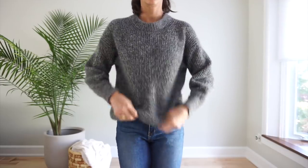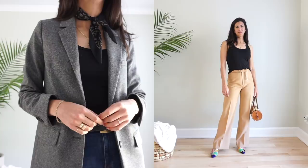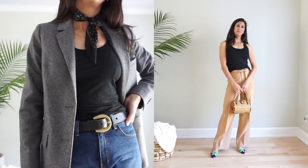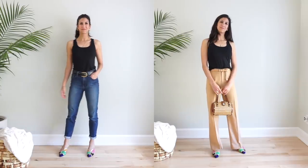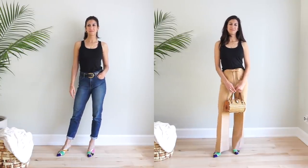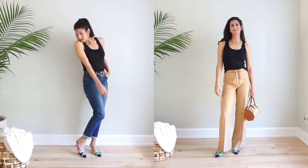I surprised myself by putting camisoles on my seasonless list — here in Canada there's no way I'd wear a sleeveless top in January. However, much like the long sleeve tee, I gravitate towards my Organic Basics camisole in winter, wearing it under sweaters or cardigans for an extra layer. The fabric needs a little stretch while remaining breathable since the fit is closer to the body. I also look for a flattering neckline — a more scooped neckline is less conspicuous, more flattering, and really elongates the neck. My Organic Basics tank is made from Tencel and you can feel the difference of a natural fiber versus synthetic in how it wears, feels, and drapes.